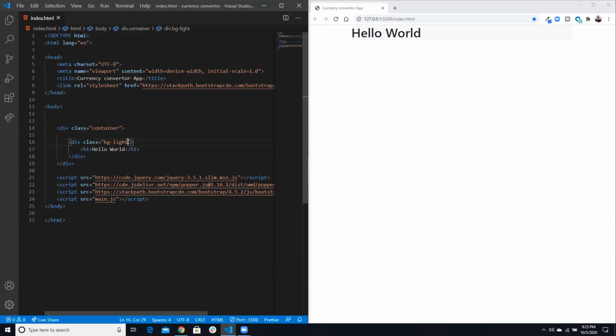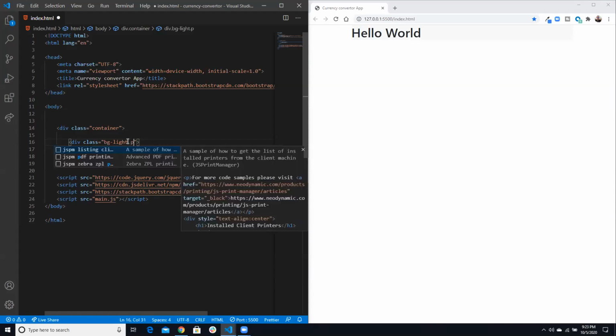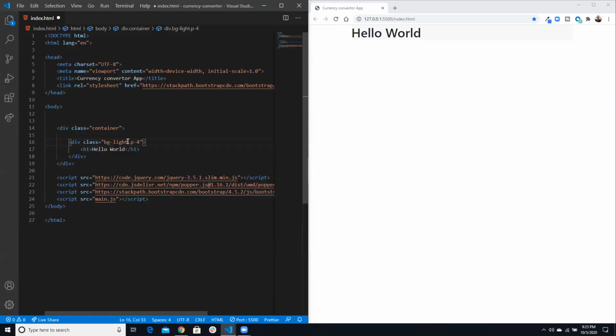You just add the classes to any tags or any elements that you want to use, and it will add the CSS required for that. So I'm adding here bg-light. I also want to add the p-4, or padding size 4, and just the p will create the padding for top, bottom, left, and right. And now, as you can see, it gives it a little bit of padding, top, left, bottom, and right.